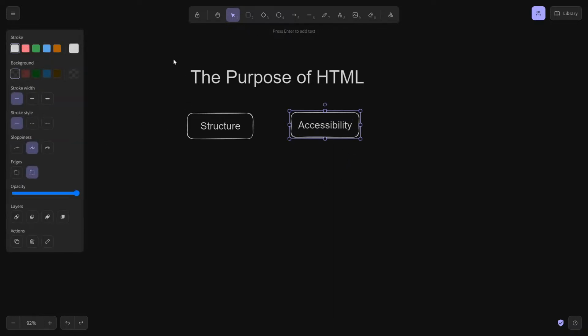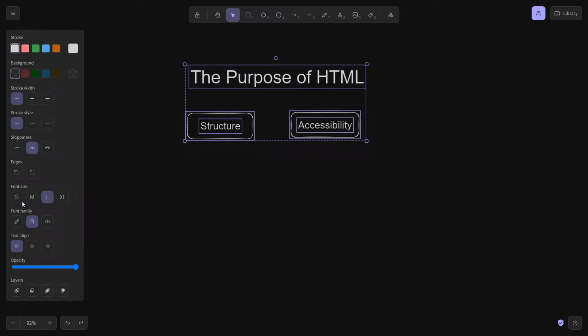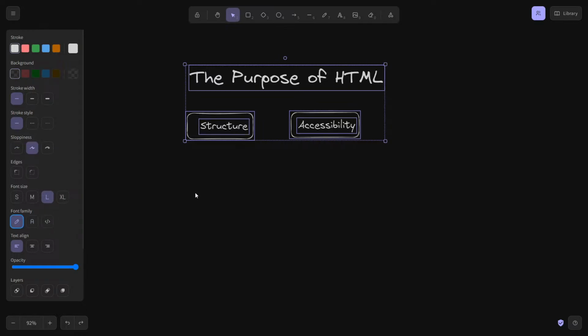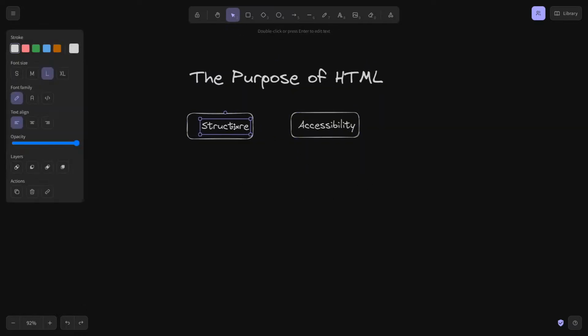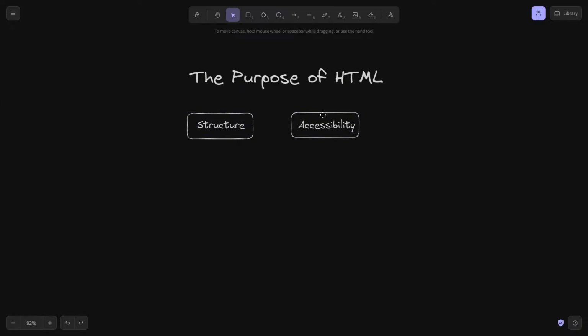You know what, I don't like this font, so I'll try to change it this way. Okay, so the first purpose of HTML is basically structure.